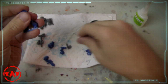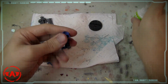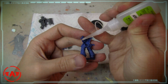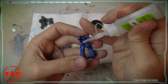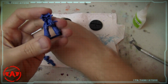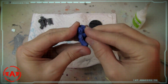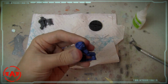Alright, so now let's go ahead and get some assembly going on. Let's go ahead and put a little dibble of some glue in here. We're not putting it in the peg joints, we're putting it in around the border. I do this because if you put it in the peg joints and you don't push the pieces together quickly, they have a tendency to start to cure very fast, and then you can't mash the model together quick, and it can be a pain.